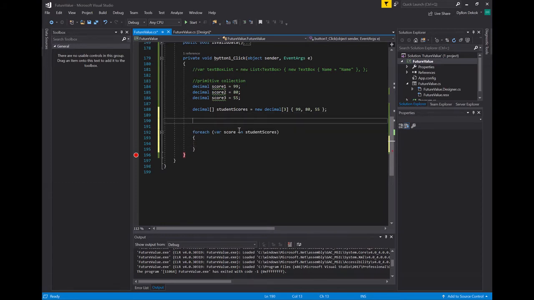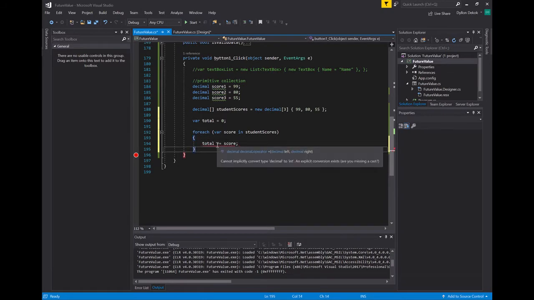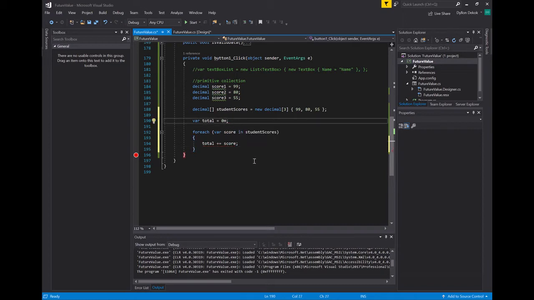So I could say total equals 0, total plus equals the score. It does not like that because it's a list of decimal. So let's force this to be a decimal.